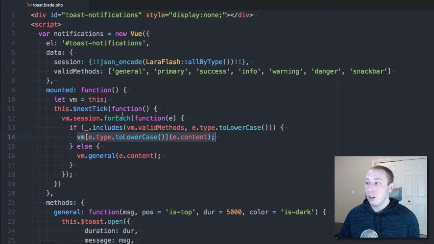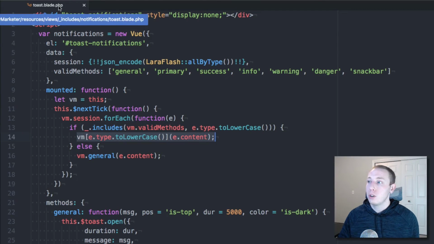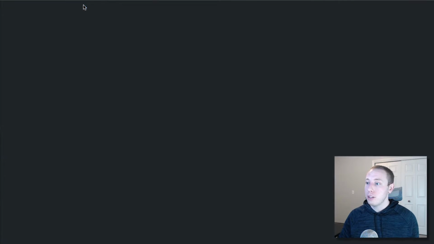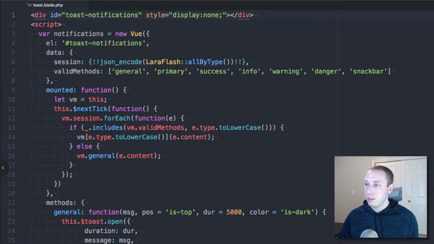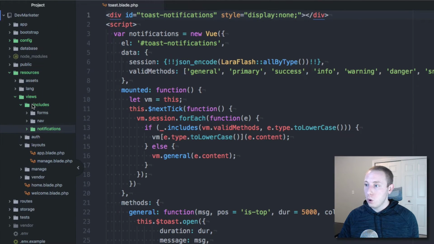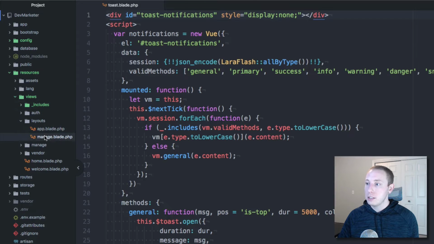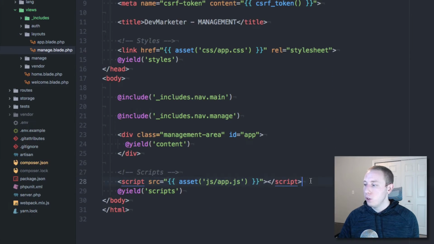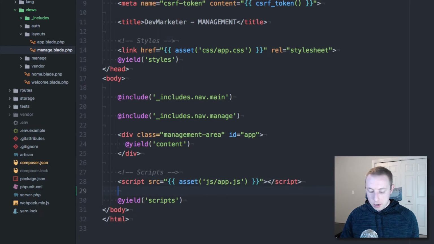All right, so this is all it takes. There's no real setup here other than creating this. We do need to make sure that this partial file is available in our template. So now that we have it, let me just keep that file open, and then let's go to our layouts file and add it here. Down at the bottom, we need to add it after our Vue and Buefy have been installed.